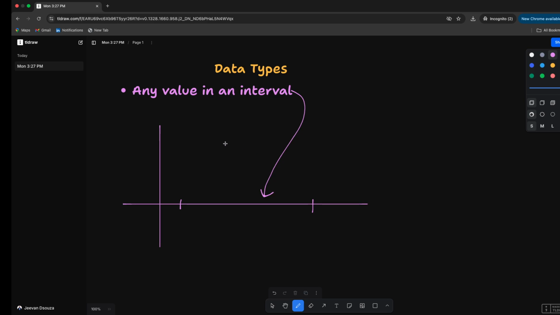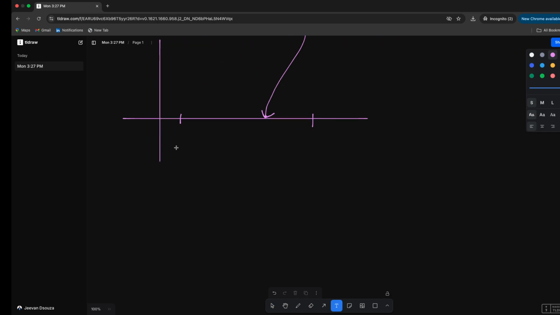They can be decimal or anything. So there is no restriction on the type of value; it doesn't have to be a whole number. This is basically what we call continuous data. In this range, it can take any value. Basically, an interval is like a set. So I'm saying from here to here, you can take any possible values.